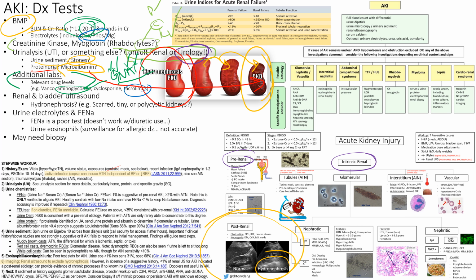Okay, and then renal ultrasound and bladder ultrasound. We mentioned the importance of that, right? Looking for hydronephrosis, looking to see if you have tiny kidneys or polycystic kidneys. What is polycystic kidney disease? It's a genetic thing, right? It's where you get kidneys that get all these cysts, not cysts like infectious cysts, but cysts that are full of fluid, right? In other areas like your brain, they get aneurysms, and your aorta gets aortic aneurysms. But in your kidneys, they just swell and swell and swell, and they can hold up to 5 to 6 liters, like ridiculously huge kidneys. Okay, so they could have PKD or they could have hydronephrosis, which is more common.